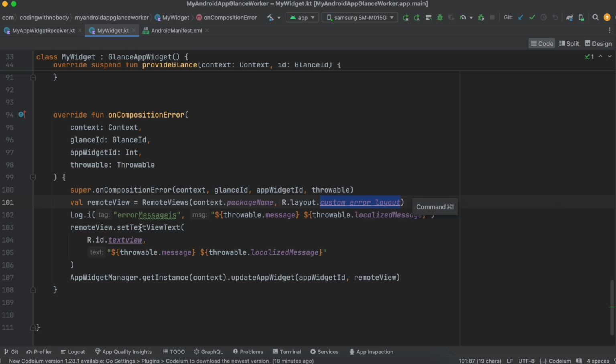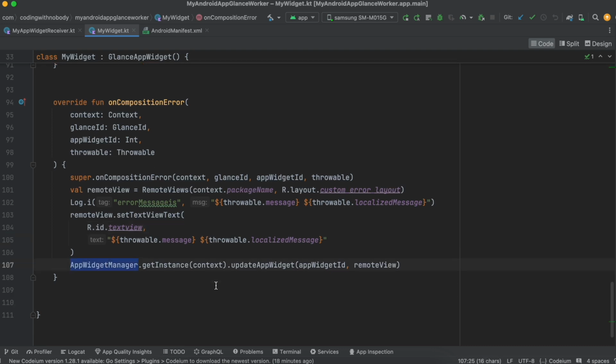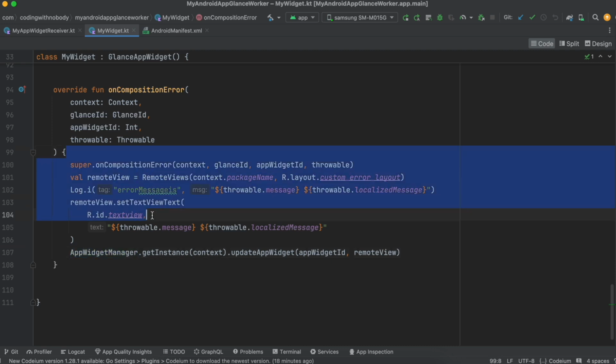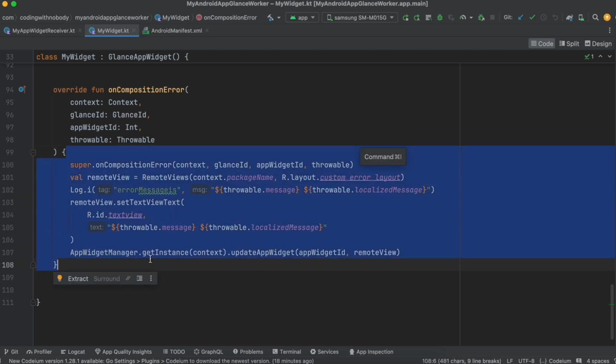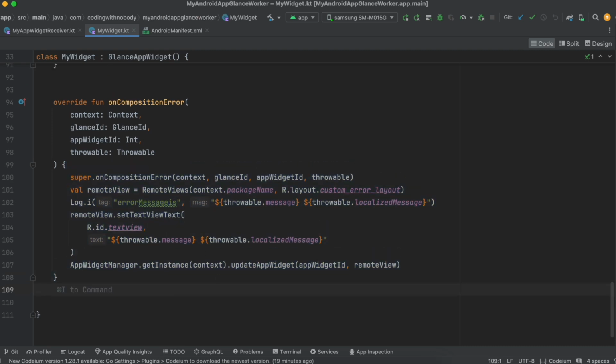Then if I want to update the text, I can just get the id of our text view, and here I'm just assigning whatever error we get. If you want, you can apply it some other way, and here we are just updating our widget. That's it. So this typically happens when you have the wrong import of Jetpack Compose instead of Jetpack Glance inside this particular file. So yeah, that's it for this particular file.